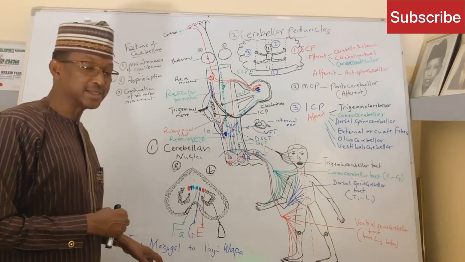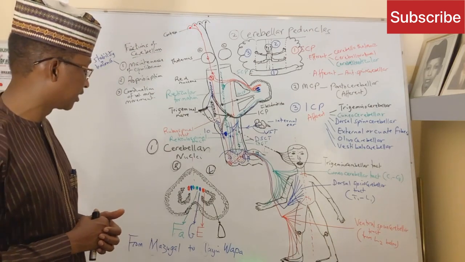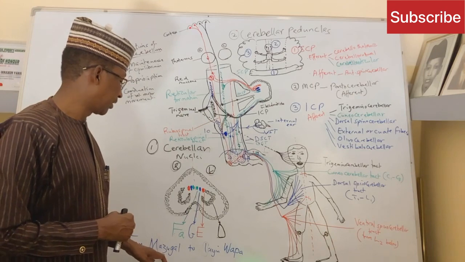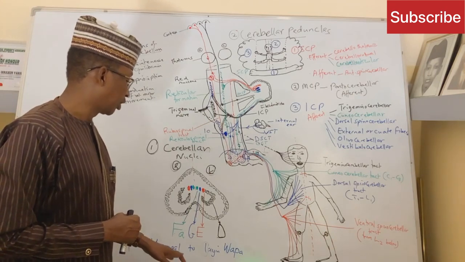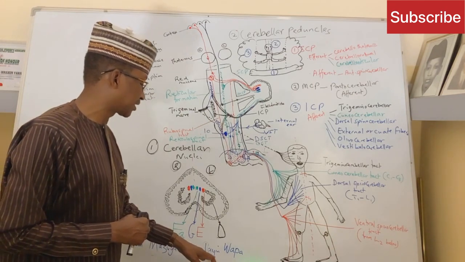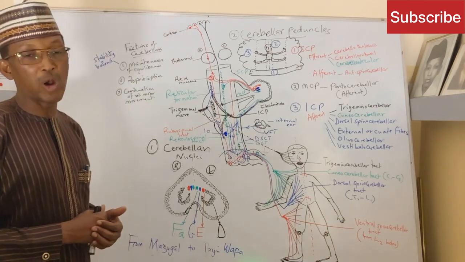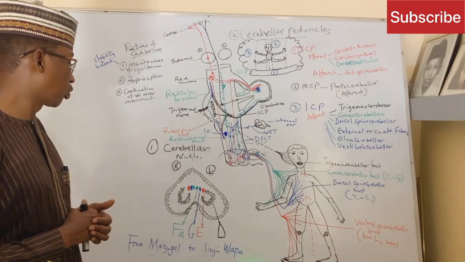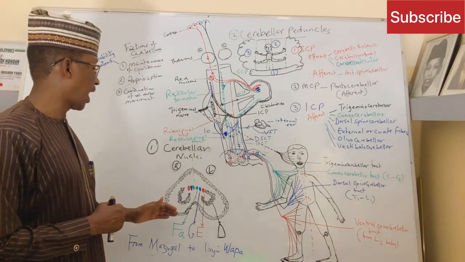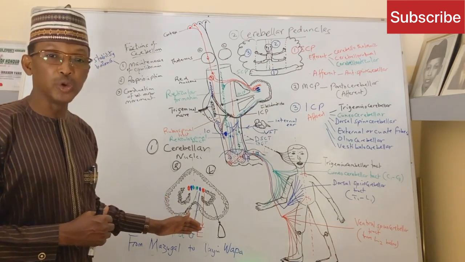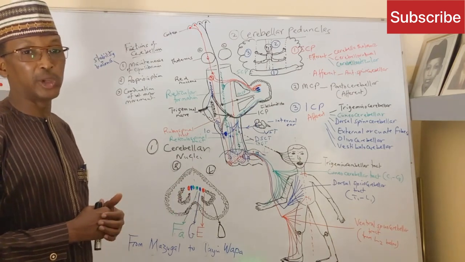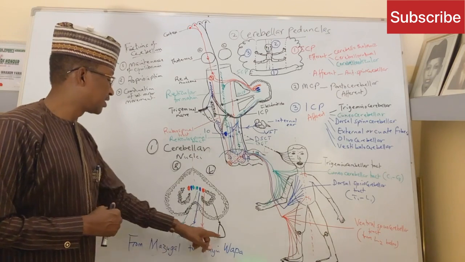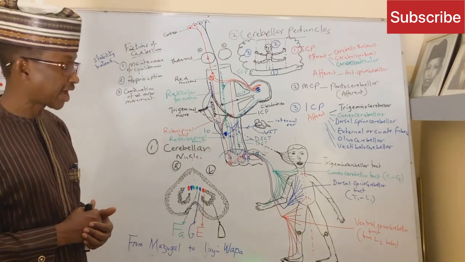So Mazugal is an entrance in Kano State of Nigeria. And as soon as you pass through the Mazugal entrance of Kano State, you reach one place known as Lion Wapa. That Lion Wapa is an area for Birudi change in Kano State. So if you want to understand the acronym for the cerebellar nuclei, I made it to be FAGE-D. FAGE-D is a name of quarters in Kano State.